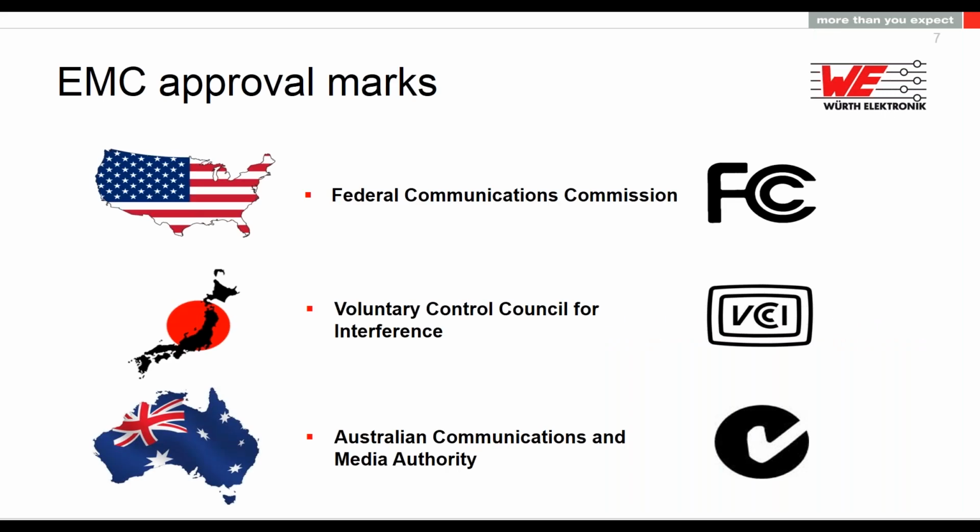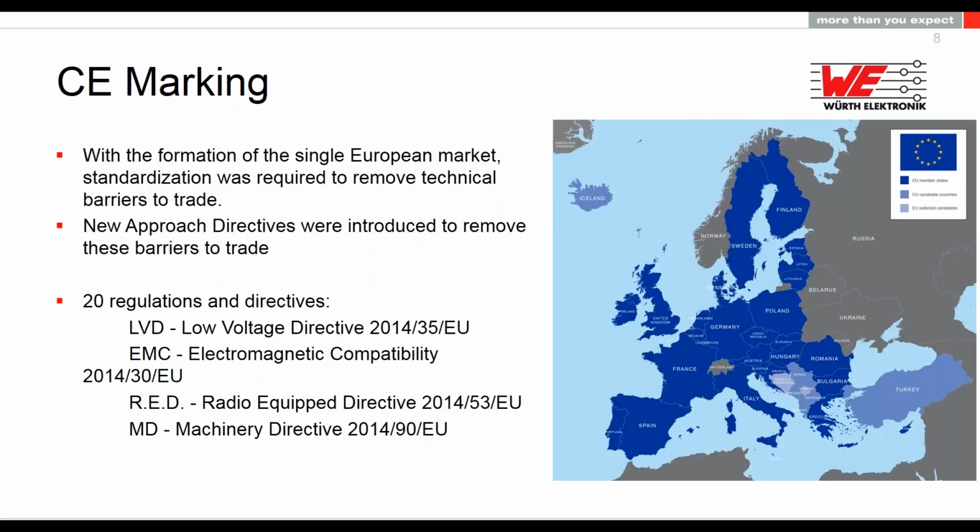Normally you have to apply for different tests. If you want to approve your device for USA, you have to fulfill FCC. If you go to another country like Japan or Australia, or I would say every country which has a kind of large industry, you will have to fight with some approval for EMC. And in the European Union, we have this CE marking, which is not something new, but you have to take care about the law because there are some changes.